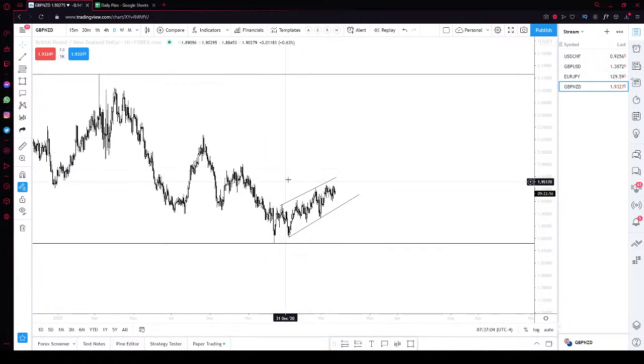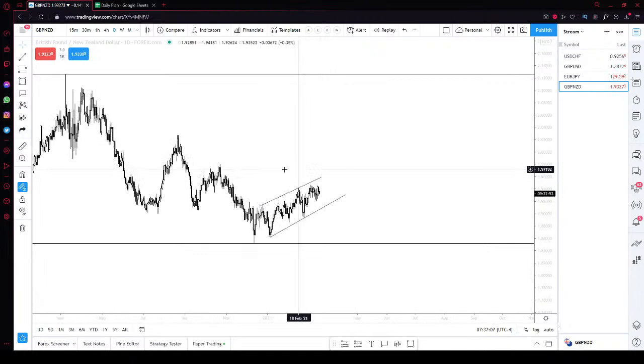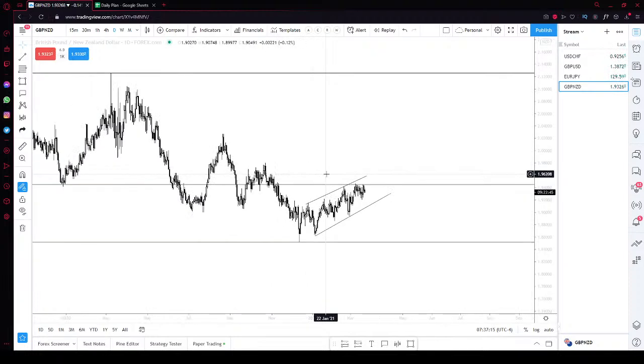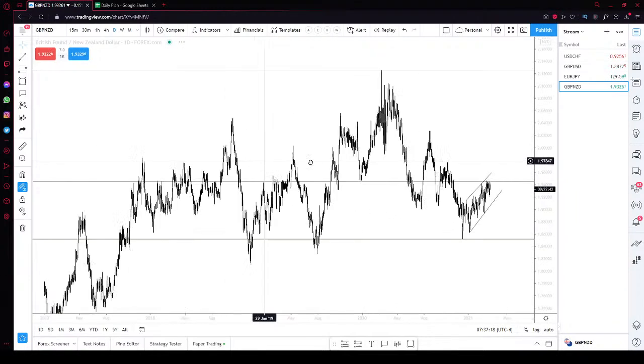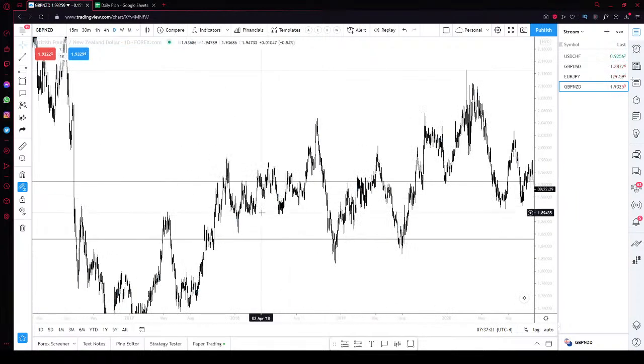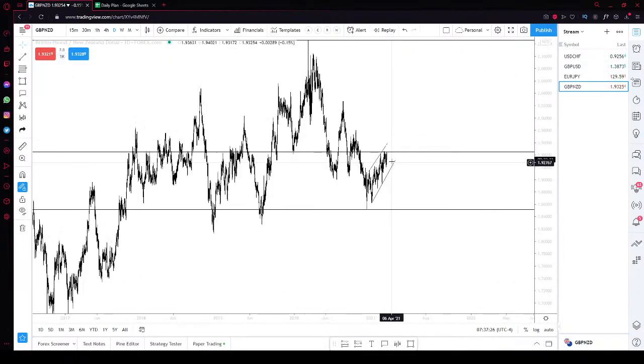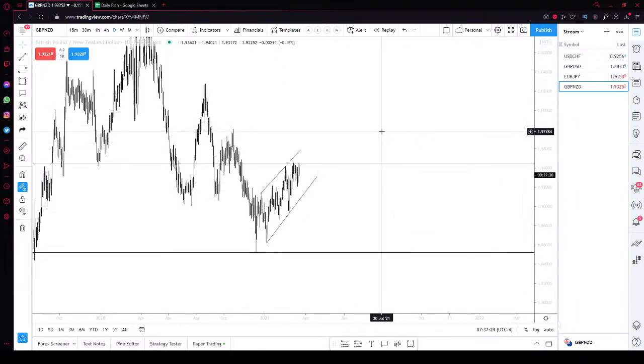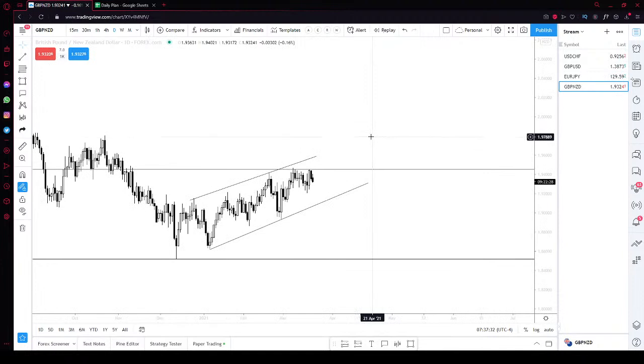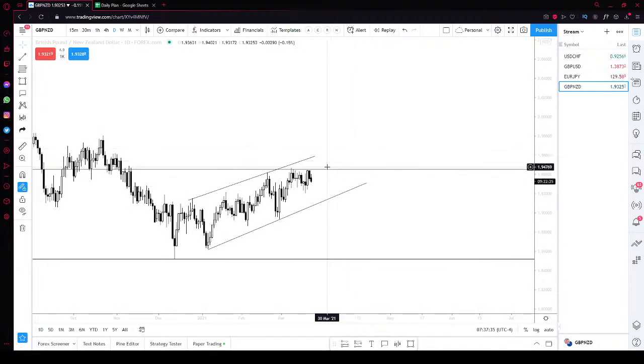So at this point, I'm looking for an area where there could be potential sellers, and I can see price right here has rejected this area several times, so I'm just gonna put a line there, look to the left, and see if price has rejected that area before. It has, it overshoots it a few times, but in this area I would be looking to sell at the moment. Now with that being said, we can see that this area has given us several rejections, so price could potentially reverse there. Basically it could be orders sitting right there.